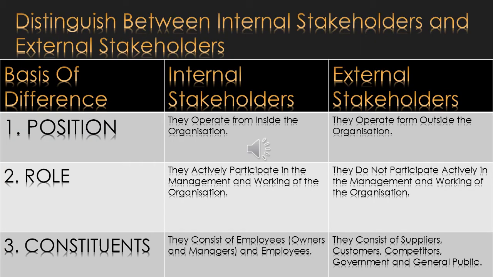Now, children, let us distinguish between internal stakeholders and external stakeholders. Basis of difference. The first one is position. Internal stakeholders operate from inside the organization, whereas external stakeholders operate from outside the organization. Now let us look at the role. Internal stakeholders actively participate in management and working of the organization, whereas external stakeholders do not participate actively in management and working of the organization.